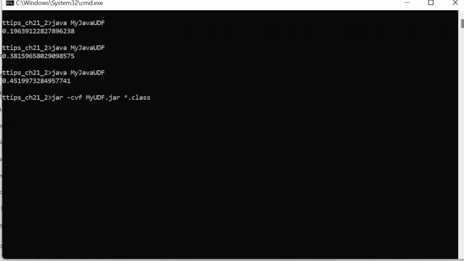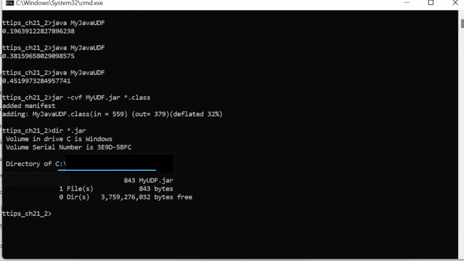Alternatively, you can also write the name of the class like myjavaudf.class. However, if I have only one class, the jar file will consider only that one file and package it. Now you notice myudf.jar is successfully created. And this is how my jar file looks.